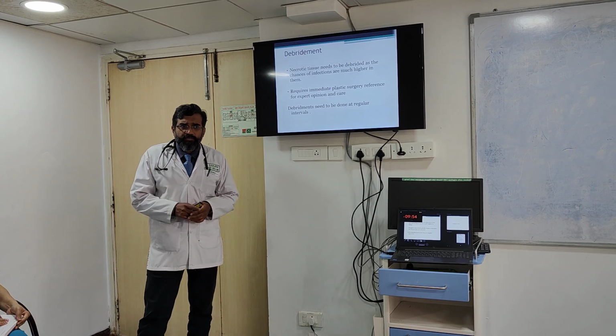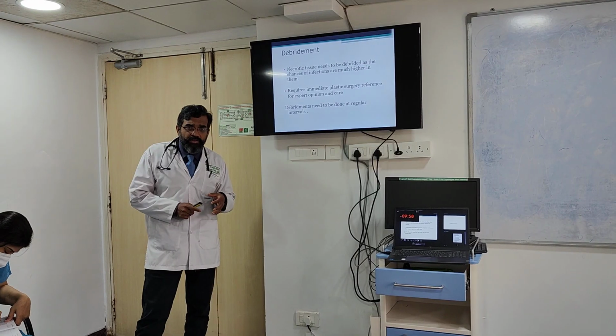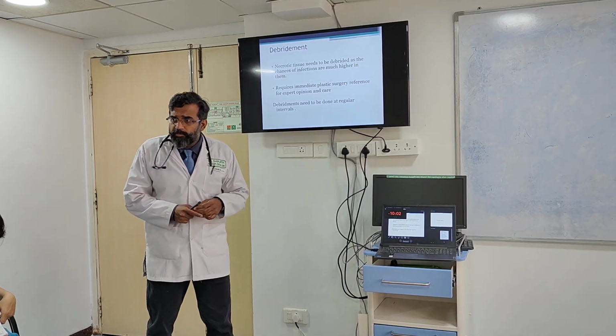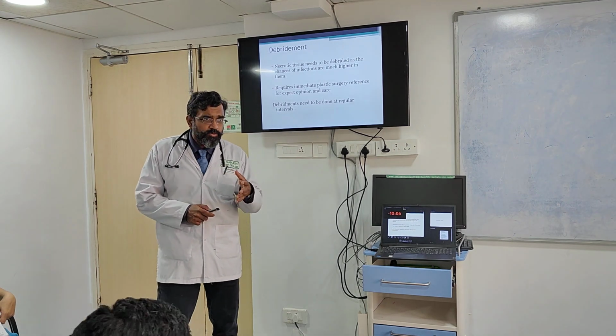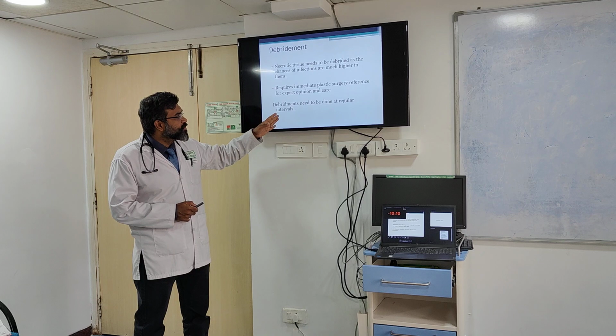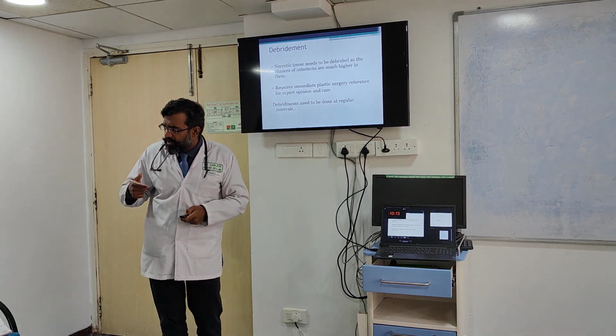And that's why if you have a bed sore that is looking necrotic, a darkish color has come, quickly get a surgeon to have a look at it, because debridement is essential. Necrotic tissue means it will harbor difficult to treat organisms. It has to be immediately debrided. Expert opinion needs to be taken from a plastic surgeon or a general surgeon, because debridement in such cases may be required at more regular intervals rather than just once.